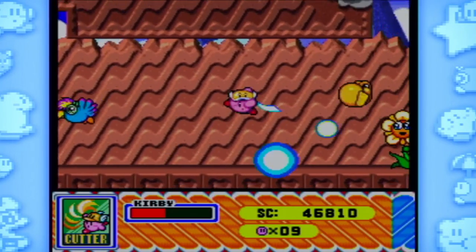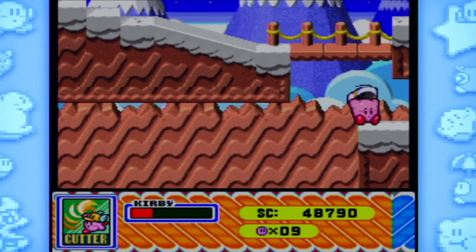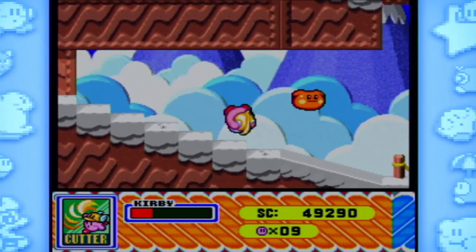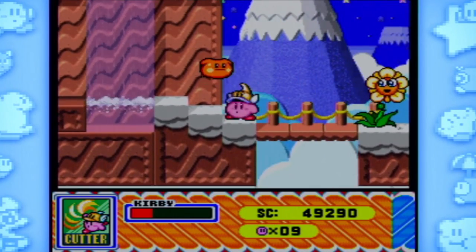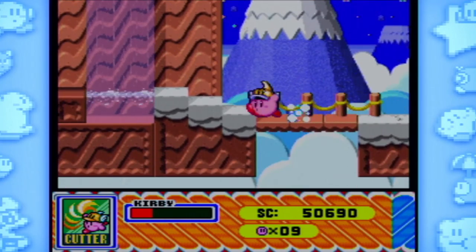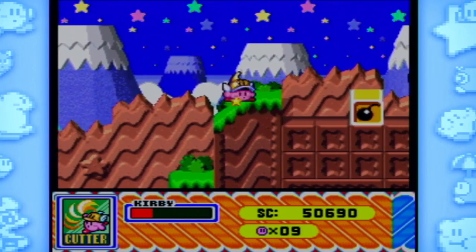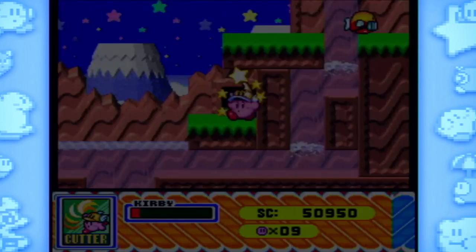Alright, let's go through! Okay. And apparently with the cutter, you can also just use it as a normal sword as well. So like this. Like that, there. Use it as a normal sword. So yeah, that's weird. And when you go in water, you now wear goggles, which is amazing. But at the same time, not really.